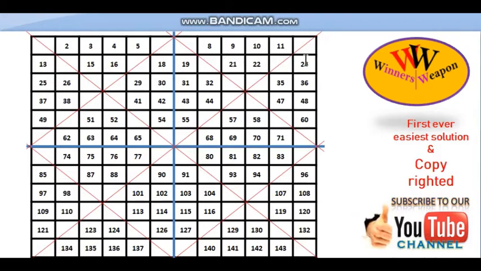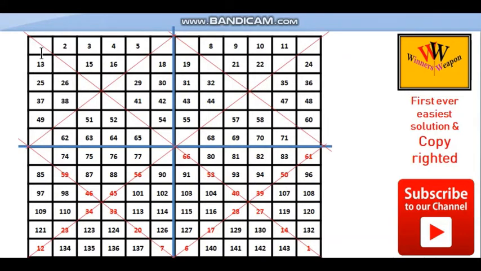We can continue in this way, and finally the last box, the right bottom box, should be filled with 144, but it is occupied with a red line. That is why it should not be filled with 144. So the last number will be 143 here itself in the box before. And now we can fill the remaining boxes, those that have lines, from right bottom to top left.